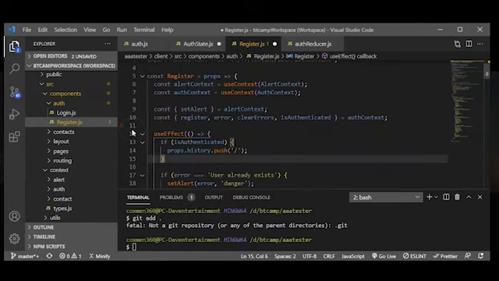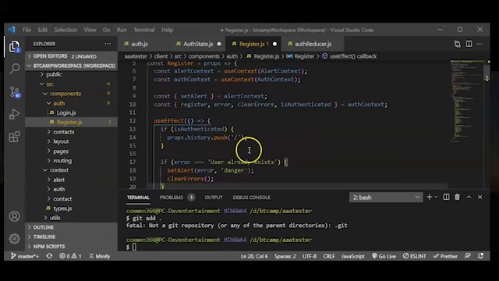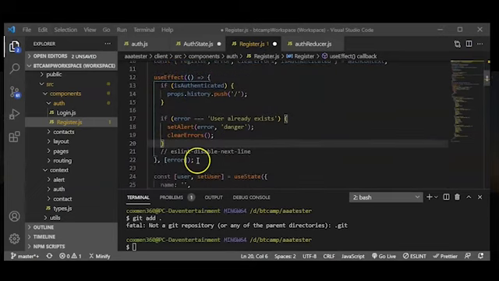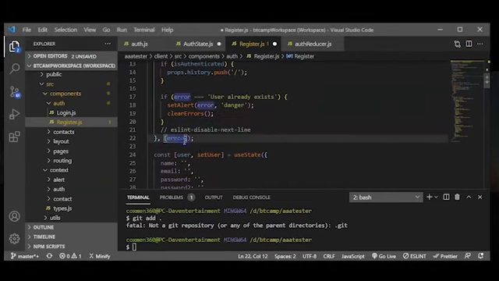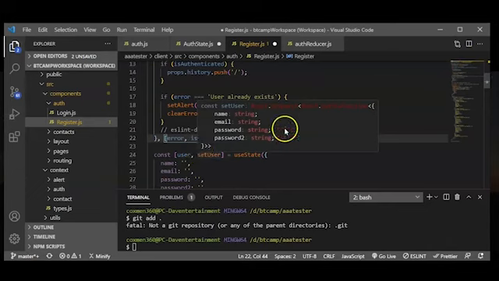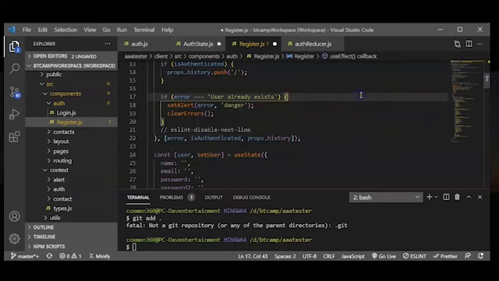If it is authenticated, then we'll redirect to the root route, which is the slash. So this is how we redirect after authentication. Since we're depending on is authenticated and props history here, let's add them here to take care of any messaging that pops up.